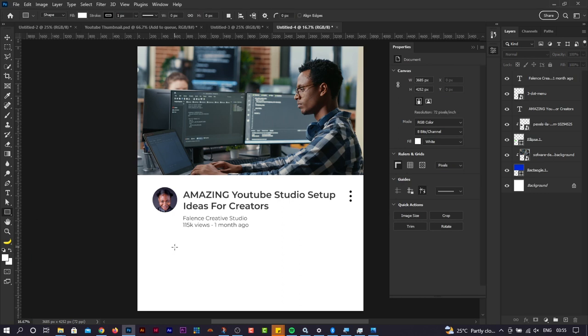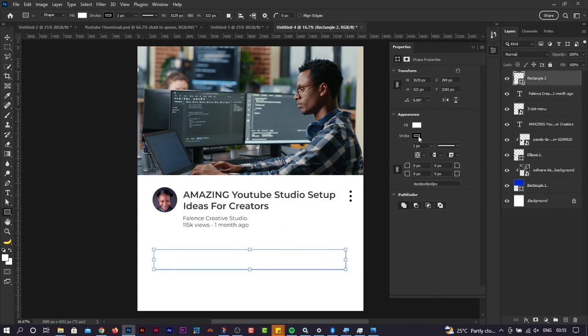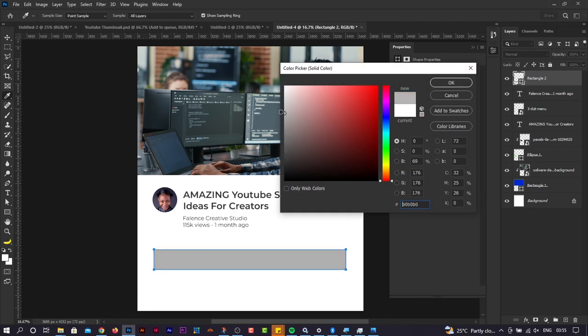Then we'll make the corners rounded. So I'll click and drag like this. Then take away the stroke. Change the color. So how do you change the color? You see as the color changes. So you double click on this little box here. Double click. Then take a certain light version of green. So take something like this. Yeah, this should work.